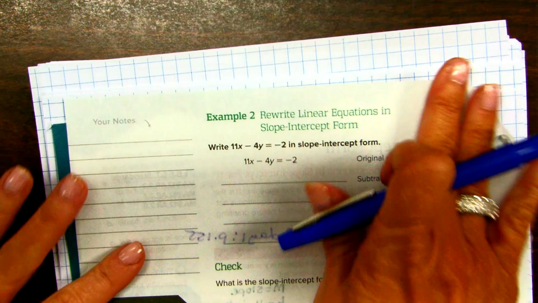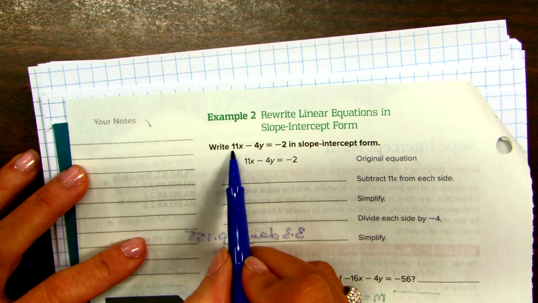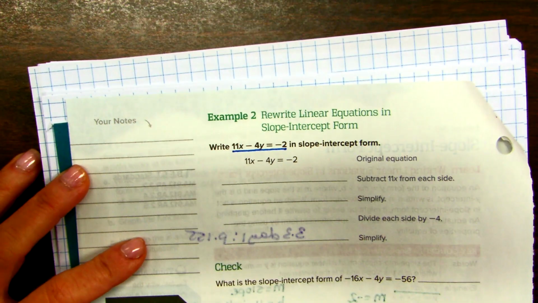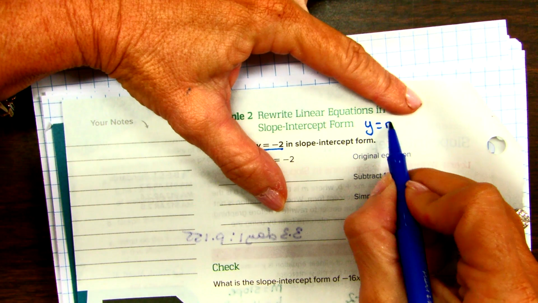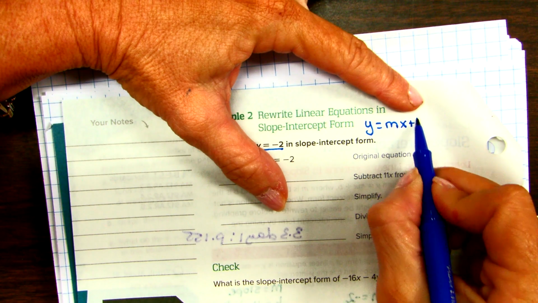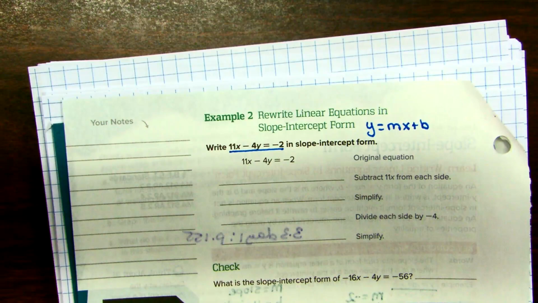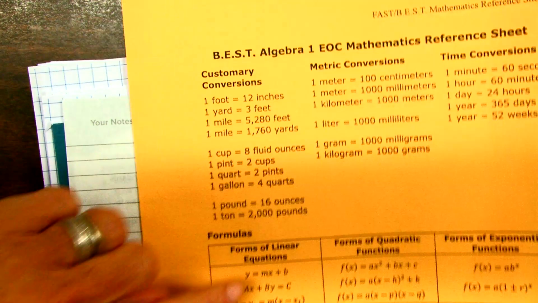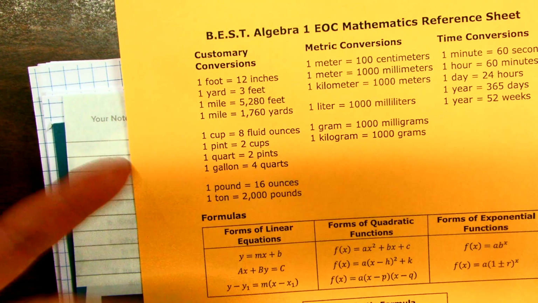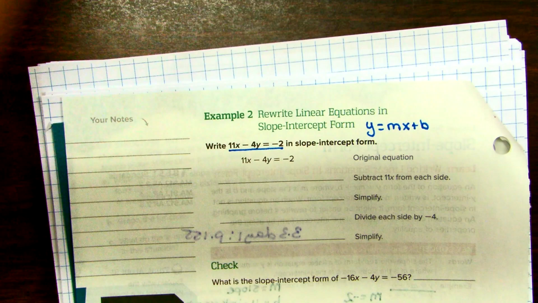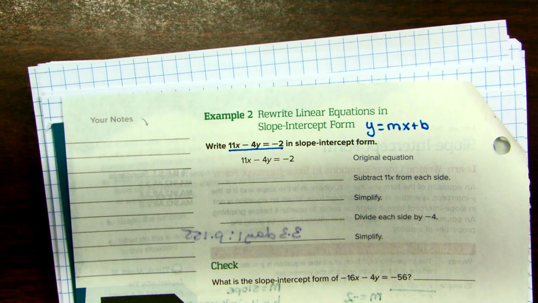Okay. So what it wants us to do is take this equation and put it in slope-intercept form. Okay, so first thing is we have to know what slope-intercept form is, right? Slope-intercept form is y equals mx plus b. Again, you don't have to memorize it because it's on here, but it doesn't say this is slope-intercept form. So you have to just be like, I know it's on here somewhere. Oh yeah, there's the one. Okay? But I think we're going to work with it enough that you're going to probably memorize it.